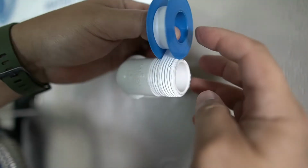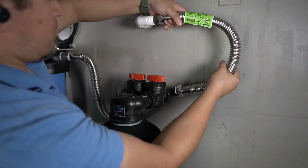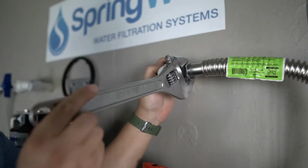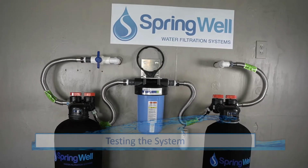Plumber's tape will need to be applied to the threaded adapter on the other end of the pre-plumb. The corrugated connector from the FutureSoft tank will now be connected to the other end of the pre-plumb. Fully tighten by hand and then use a wrench to fully tighten it. At this point, the system is fully connected, but will now need to be tested.